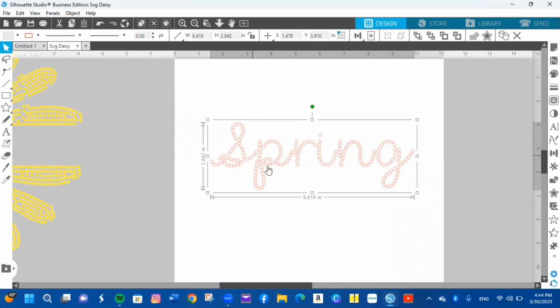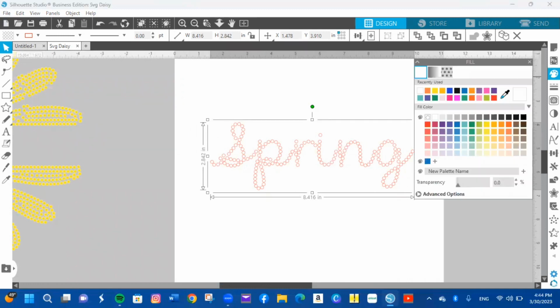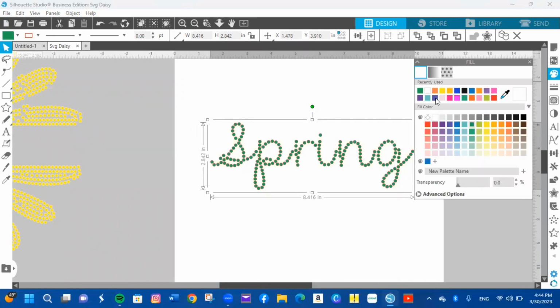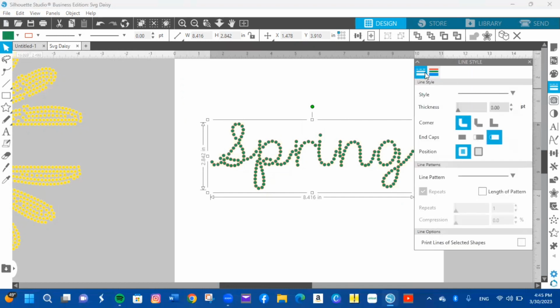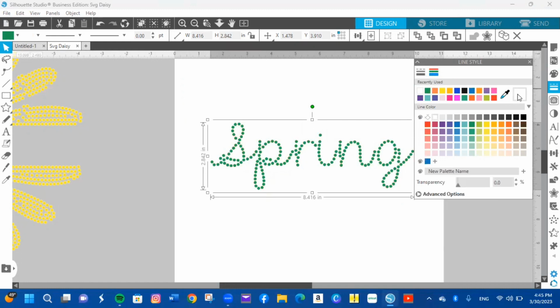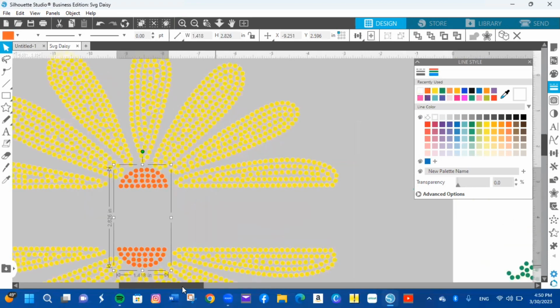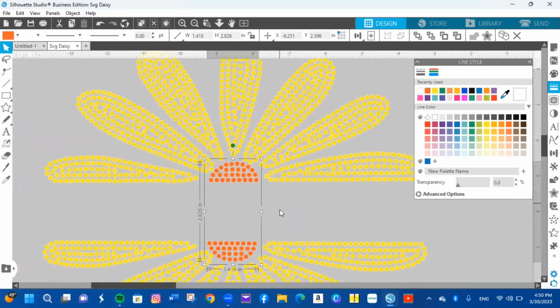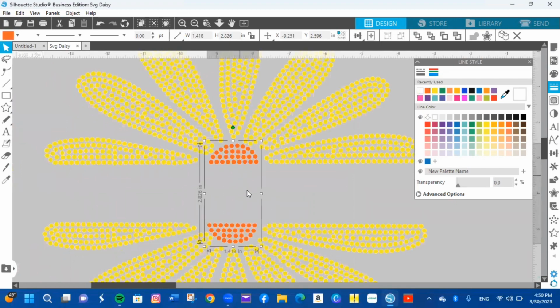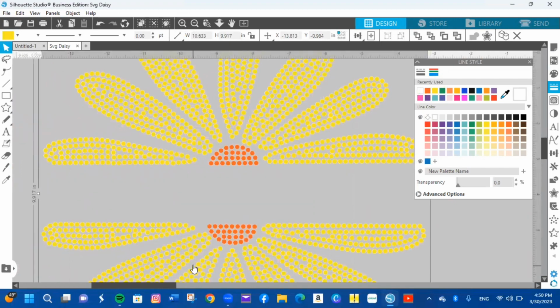And then what I'm gonna do is I'm gonna change the color, and let me see which color I pick. Let's make it green, it's pretty. I'm gonna pick green, and the same thing I did before. I'm gonna go to the fourth icon, click that, go here to the second icon, and click the white box, and this is perfect. And then all I had to do is put this in here. Place it here. And I'm gonna make it bigger so that I can be sure that it's in place. That looks good to me.